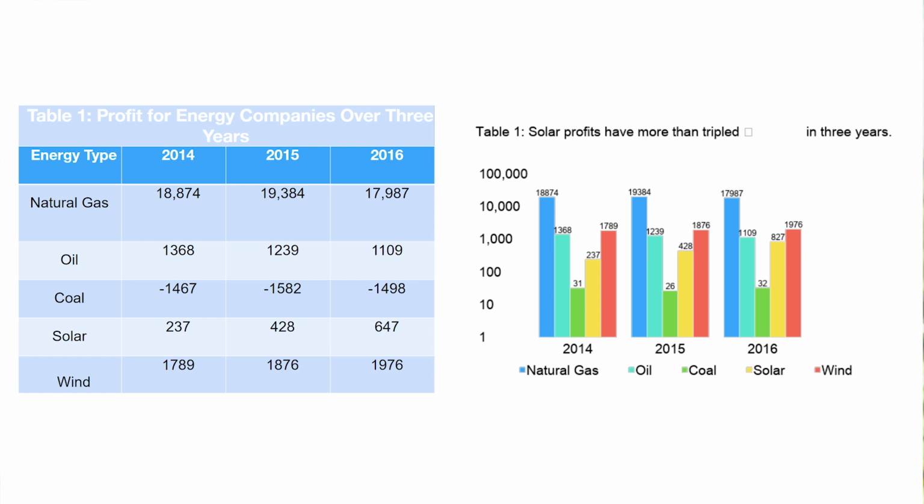Remember, the bar chart's title answers that question. It answers the so what. It tells us that solar energy has more than tripled its profits while the others have remained flat. Remember, we said that Penn State University calls this the assertion-evidence approach to slides and labels. Or it's what Jean-Luc Dumas said is answering the question, so what?